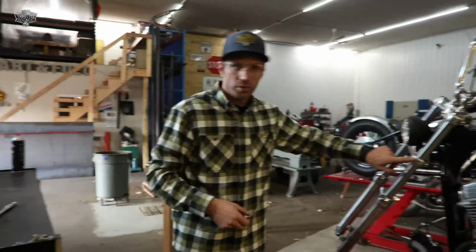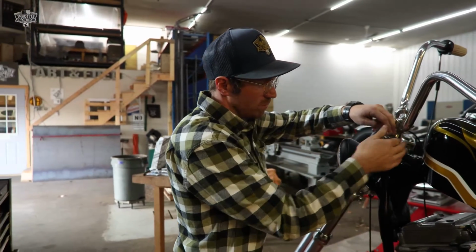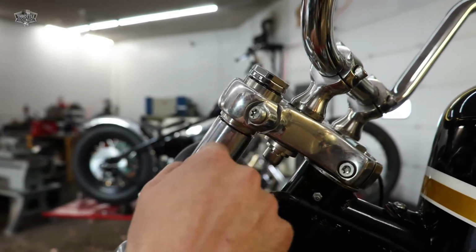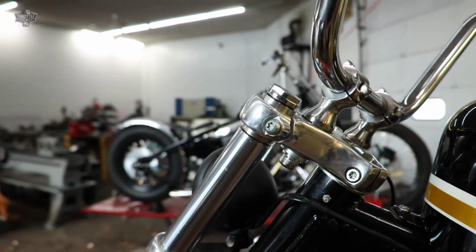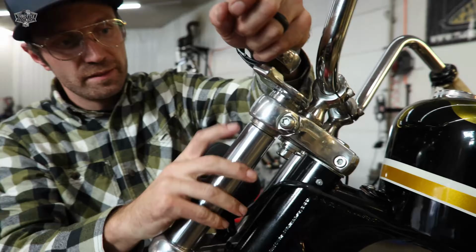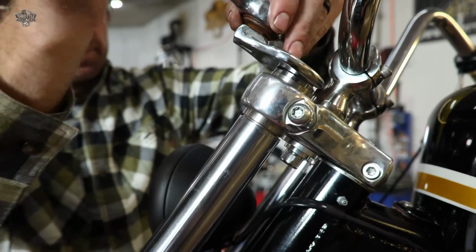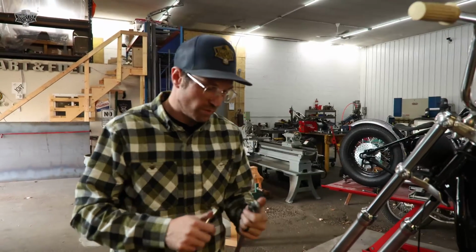So fork oil filled. With our lower pinch bolts tightened, uppers loose, I'm going to screw in our cap. If you can see here, this is our original fork. This is our fork extension. We have a gap there. We're fighting spring pressure. So now I'm going to put a wrench on our cap and snug all that up. Using a crow's foot because I don't want to take my handlebars off. So as we tighten, the cap has tightened, and now we're actually turning our extension and snugging up that gap. Get those good and snug. We have the cap tight to the extension tightened to our fork lower.